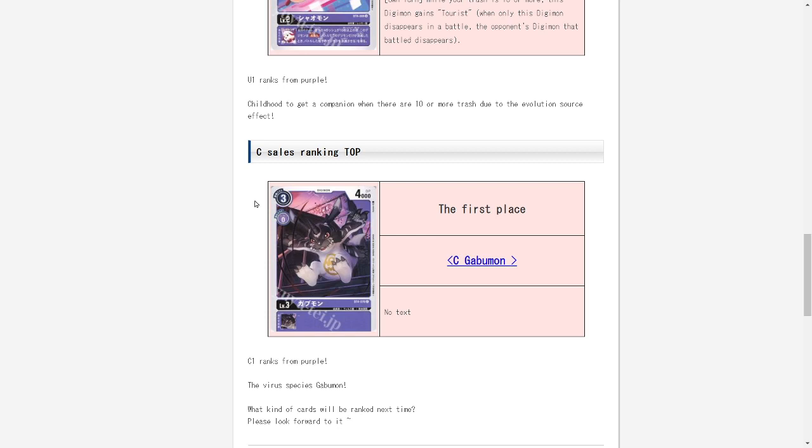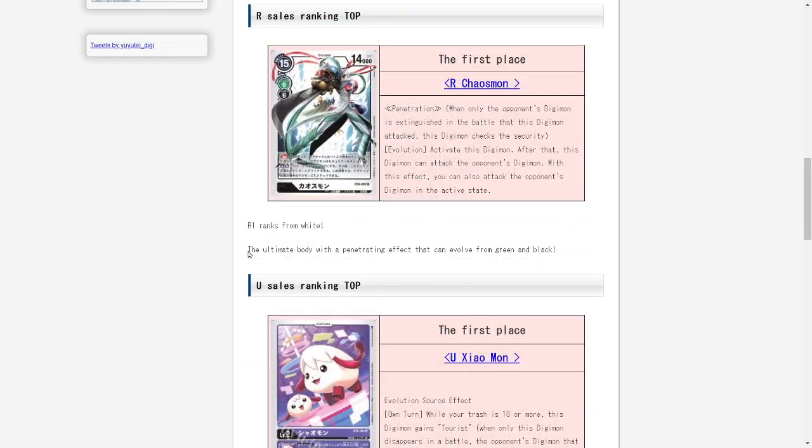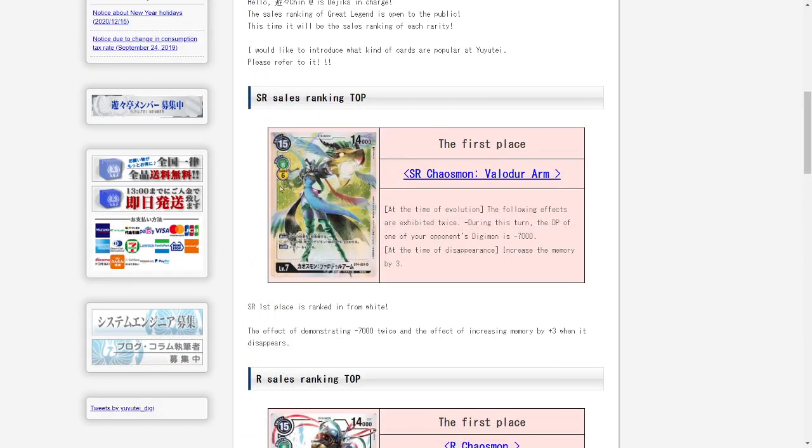So that just might be why it's seeing a lot of play, but it also just symbolizes that people are still very, very interested in purple, and purple is still a very, very powerful and popular color, at least according to these early sales rankings in Japan. So that's kind of all I really have for this video. It's just really interesting to see what is selling so well in Japan.